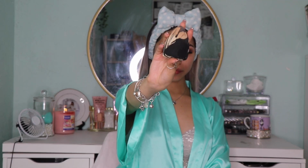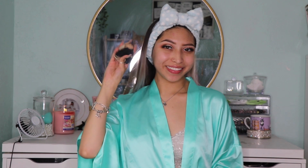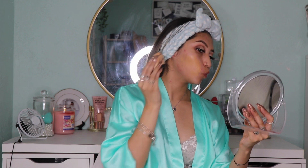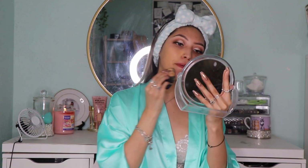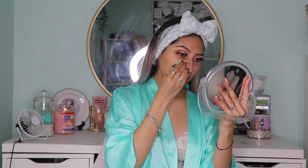So the sponge I am using is this Sonia Kashuk sponge. It's so good, guys. I do recommend this sponge. It does come with two. I believe they only sell Sonia Kashuk in Target, but I'm not sure. Just make sure you guys check out your Target. It's really good, and I love this thing so much.